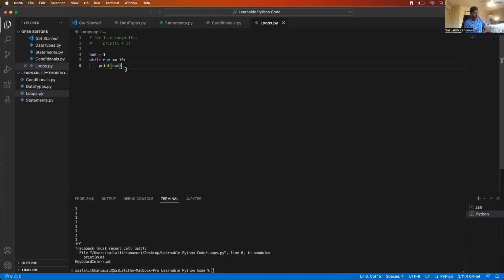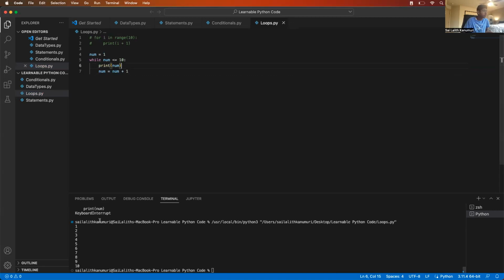infinite loops can occur. So you can do num is equal to num plus 1. Or shorthand, you could do num plus equals 1. But I'll show this just for the sake of understandability, because again, this is not a proper mathematical thing because this is not equal to this. But the thing is, you're basically adding 1 to num and you're equating that to num again. So now if we run it, 1, 2, 3, 4, 5, 6, 7, 8, 9, 10.